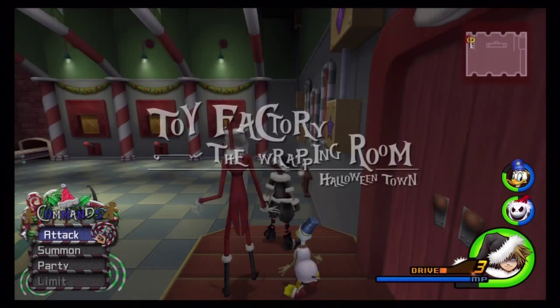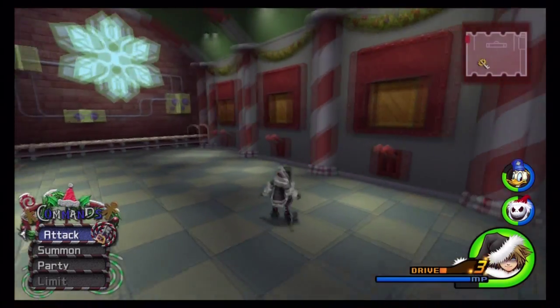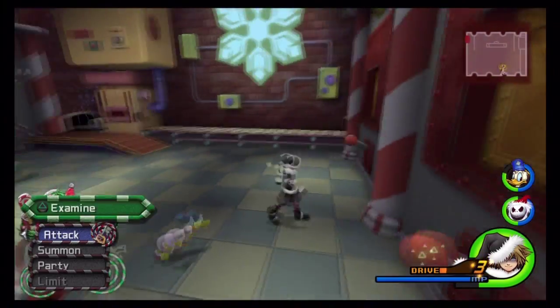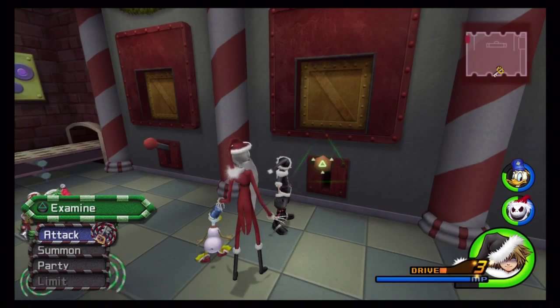I can still see the... Is the dash about the same as dodge roll? Or is the dash still better? Actually, the dodge roll seems better. It has a faster recovery than the dash.